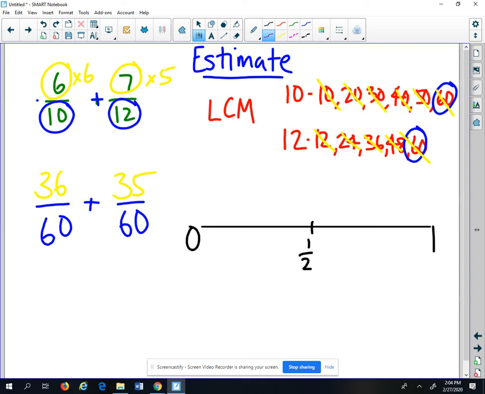And then I'm going to change each of those to a number that represents the same value but has 60 as the denominator. So for 0, it would be 0 60ths. For 1 whole, it would be 60 60ths. And for 1 half, it's going to be 30 60ths because 30 is half of 60.